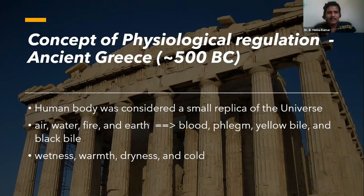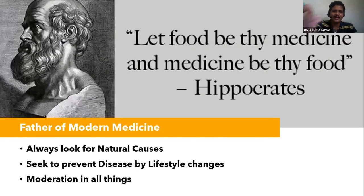This particular theory was broken down by the great man Hippocrates, who is called the father of modern medicine. The importance of Hippocrates is that he brought ethics into medicine. Before Hippocrates, you have heard of Vesalius, another physician. They used to execute people, because in those days dissection was not accepted. So they had to get bodies from dead corpses. Vesalius got in touch with an executioner, made him a friend, and he would identify prisoners who were about to die and get their bodies.